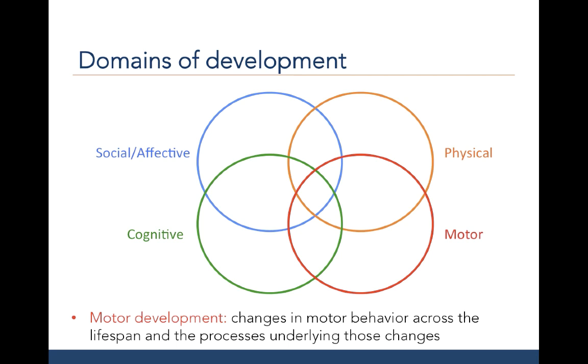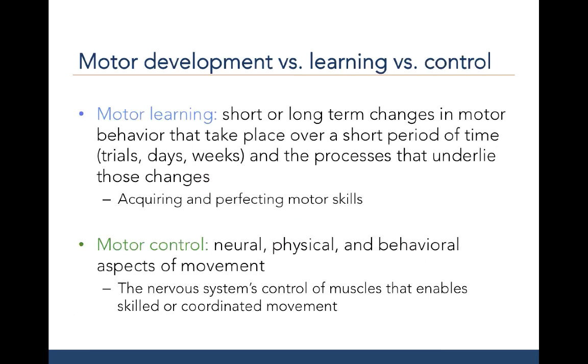In this class, we will use motor development as a window into understanding developmental changes across the lifespan. In particular, we want to know what processes and factors underlie changes in motor behavior. Motor development is one domain within the field of motor behavior. 2 other areas within this field are motor learning and motor control.